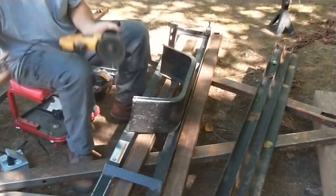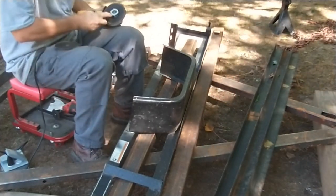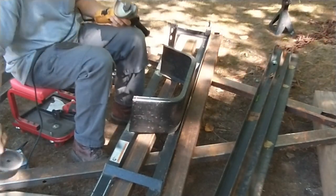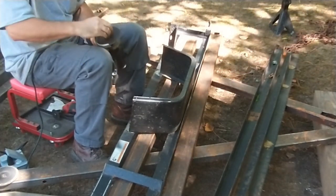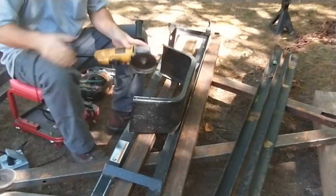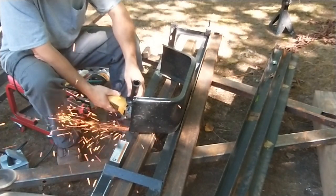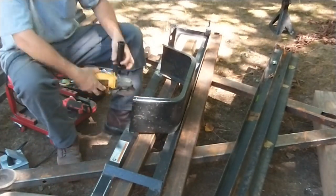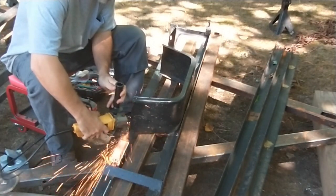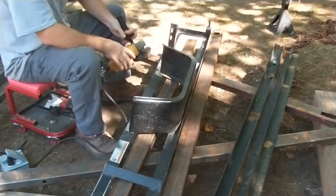That's all this is. Gotta change my grinding stone out. I tried grinding in this corner. It's too tight for the grinding stone. Learned the first time, the first time I came through here, I think I had to flip the guard around.